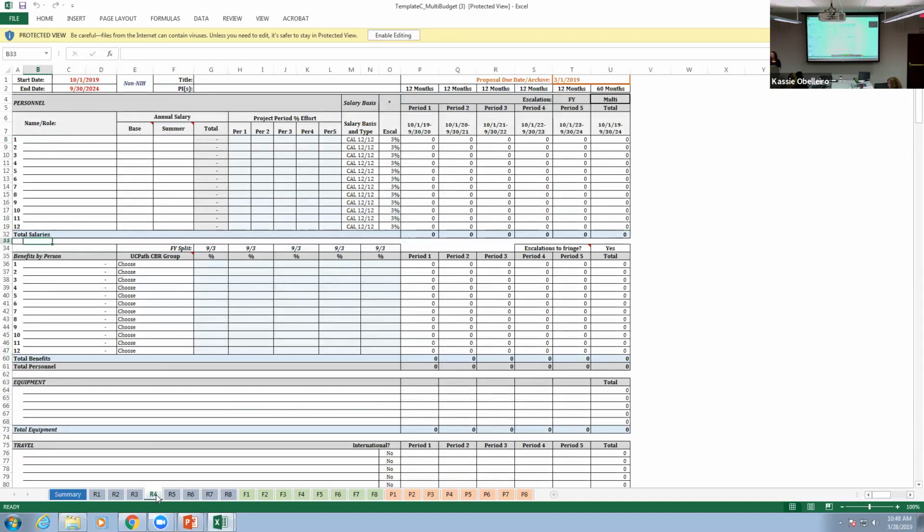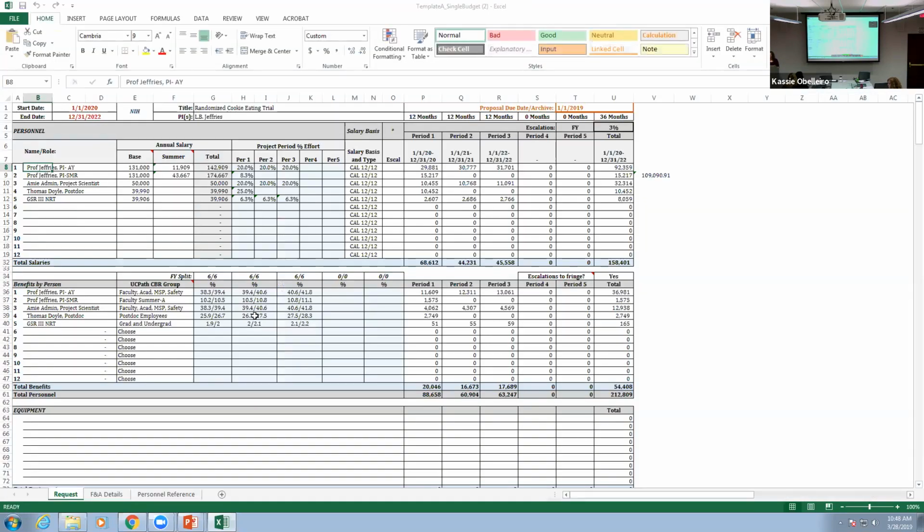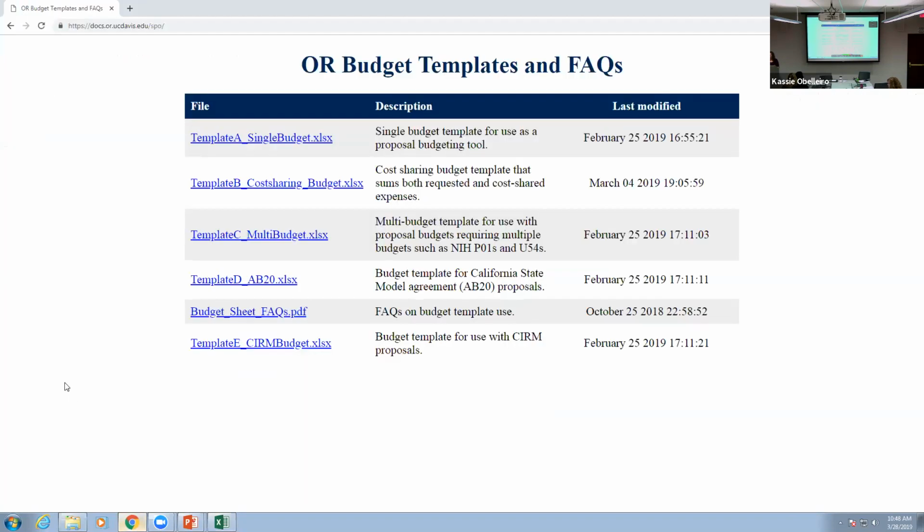You have a different component and your project periods would be exactly the same. So these operate independently, and then there's a summary. You can create your own summary by just adding in a sheet and creating your own summary as well. Sometimes when you do maybe a DOE or a cost, you have to have different summaries or things like that. You can add them right in here and then print them. So that's how that one works.